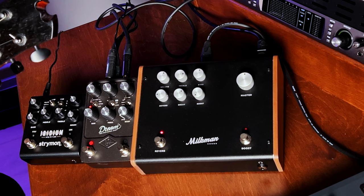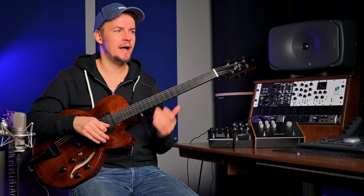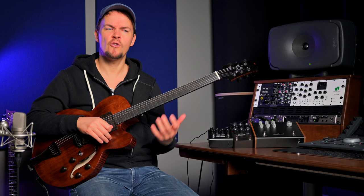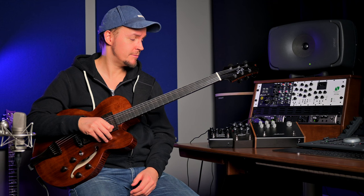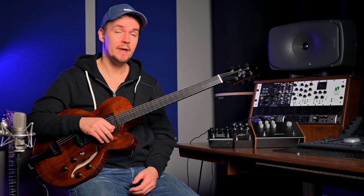It can get really snappy, but I don't think it sounds harsh or hard. I find it to be very dynamic, and the response from it is just fantastic. I'm actually a little bit blown away by how good this is sounding compared to a Deluxe Reverb amp, the real tube amp.